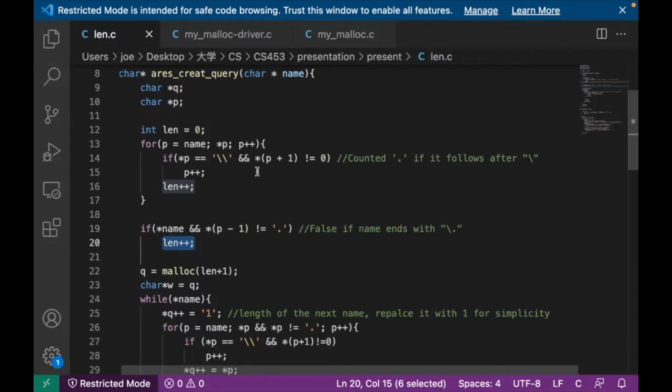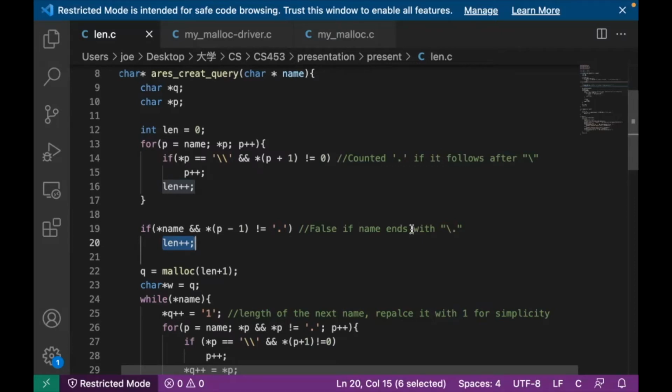So the programmer thinks that if there is an ending dot, they will replace the ending dot with the DNS number. If there's not an ending dot, the processed string should have length +1 to append the DNS number after the string.